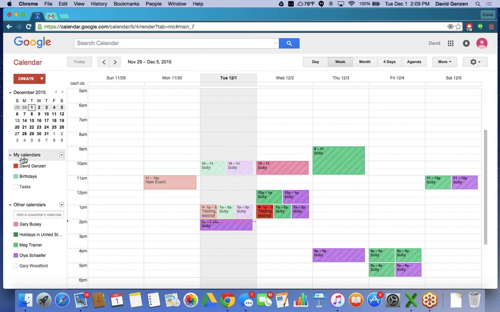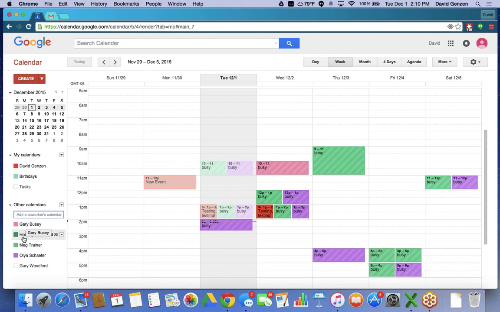Okay. My calendars are calendars that I created and I control. Other calendars are calendars that other people have given me access to, or I have access to simply because they're a part of my organization. I can always type in somebody's name if I don't have access to their calendar. And by typing in their name or their email address and hitting enter, it will send an invitation, or a request, I should say, to them that they'll receive in their email asking for permission to view their calendar.